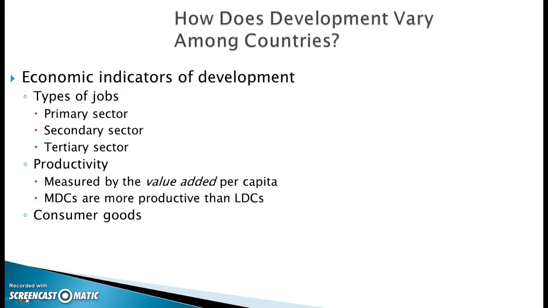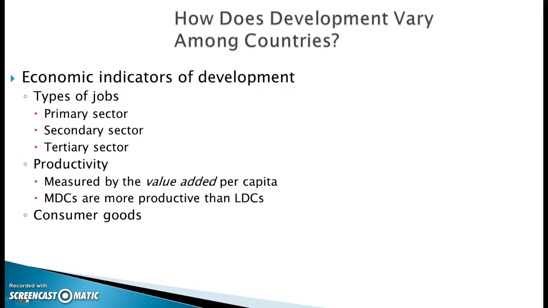Okay, and then we talk about productivity. The way we measure that is we measure the value added, and what that means is we take what something was worth before we did something to it, and what it's worth after, and that difference, that's the value added. So we take the total amount of value added, and we divide it by the number of people, right? And that's where we get that per capita number. More developed countries are always going to be more productive than less developed countries, and this makes sense. Better access to technology and better ways to measure that kind of stuff, right? And more physical stuff being produced.